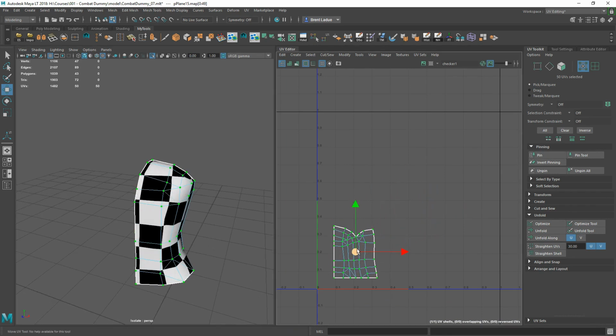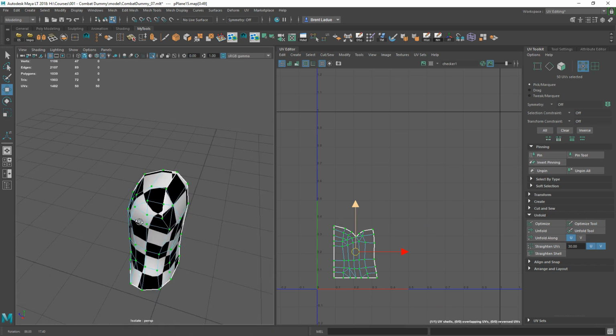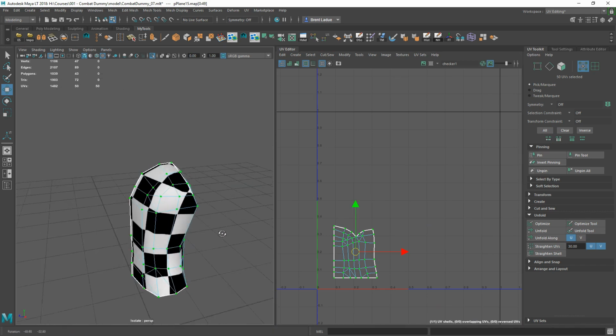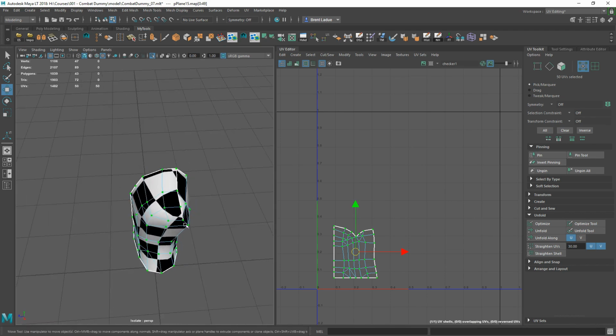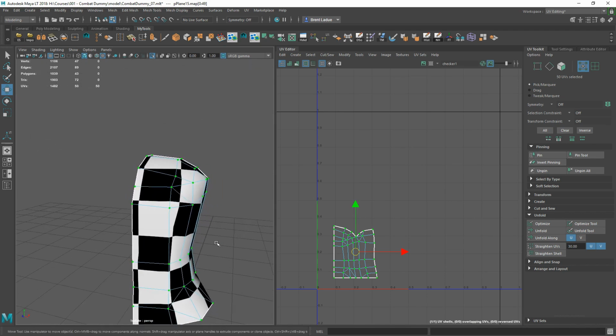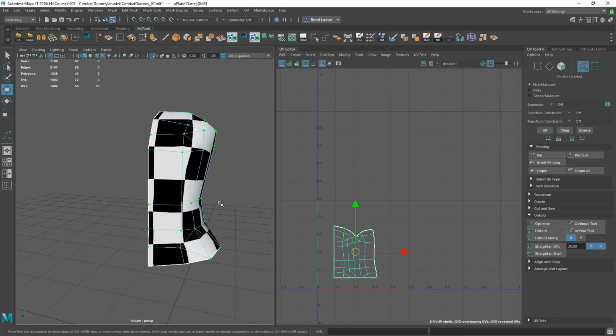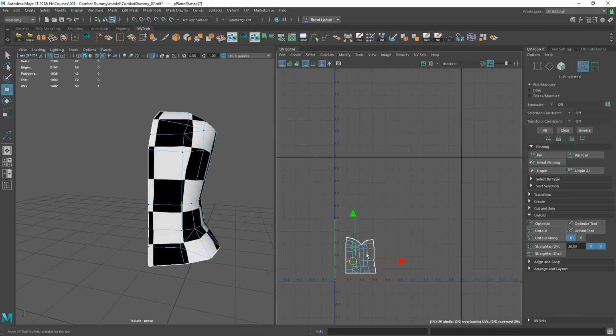And when you do this, chances are you're going to introduce some distortion one way or another. There's a seam here, so we can't really see too much. Obviously, it's curving there, but it's not always a bad thing. It's only bad if the polygons are really stretched or funky or look totally different than they do in your 3D space.